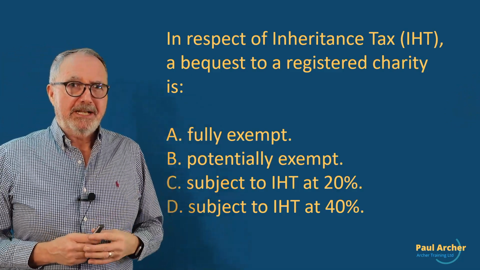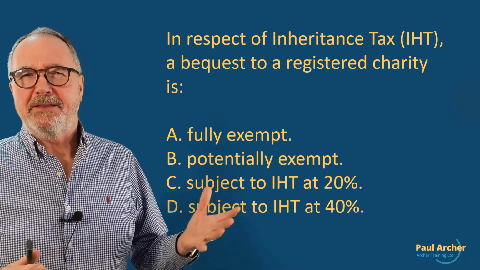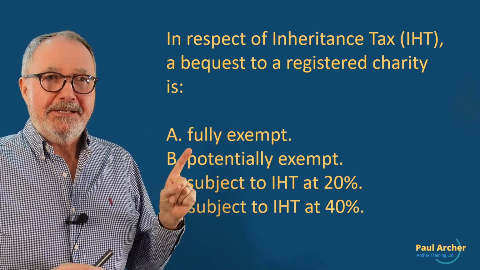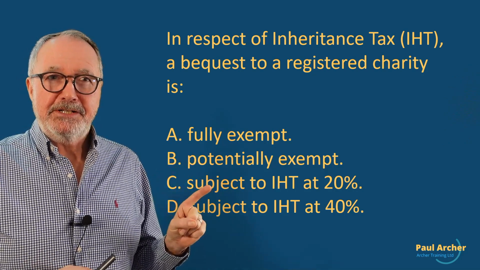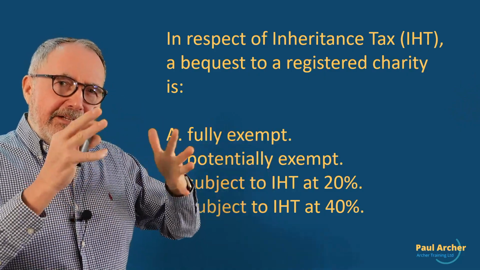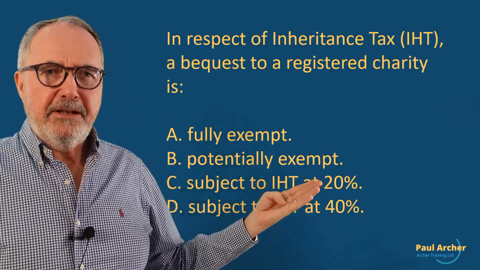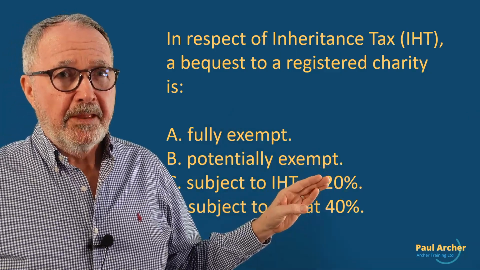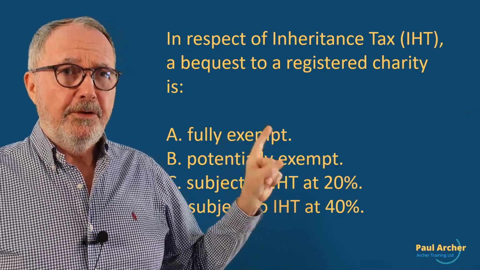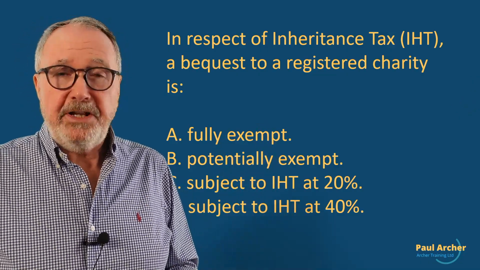In respect of inheritance tax, a bequest to a registered charity. There you go. Talked about this already, haven't we? I love the word, a bequest. Very Latin, isn't it? Now, is it A, fully exempt, potentially exempt, subject to IHT at 20% or subject to IHT at 40%? All very good answers that make you think, don't they? 40%, you've obviously mentioned that already. The 20% lifetime transfer charge, you've read about that. Potentially exempt, we mentioned that with potentially exempt transfers, a 7-year rule, or fully exempt. Now, of course, the answer here is a registered charity is fully exempt.